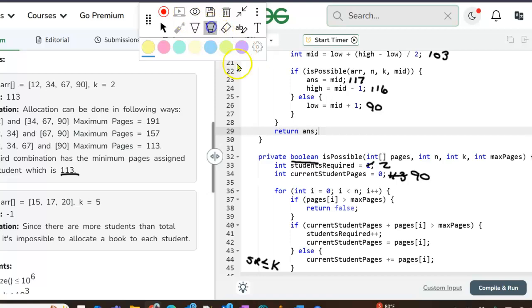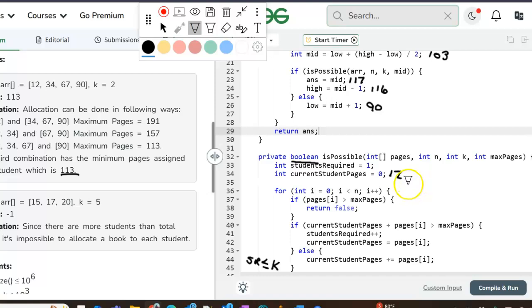Let's erase the stuff down here. All right, let's go through it. Students required 1, current student pages 0. So first of all, we're going to allocate you 12 pages.